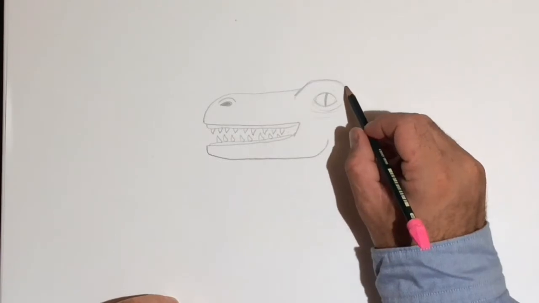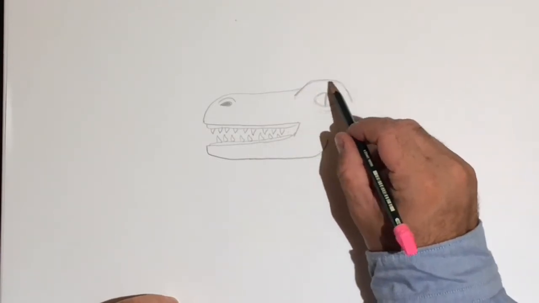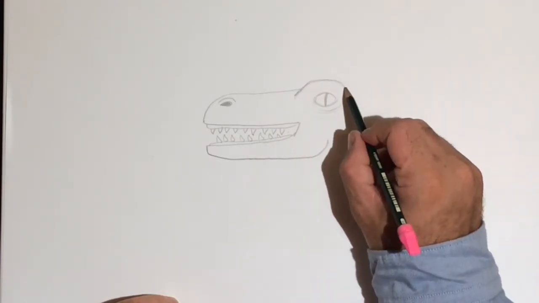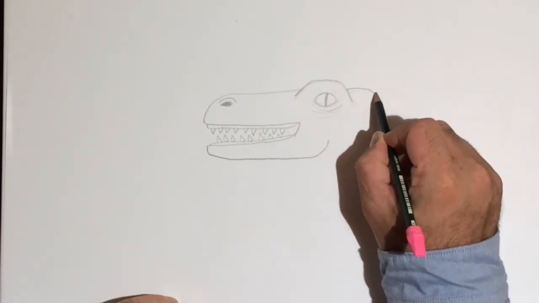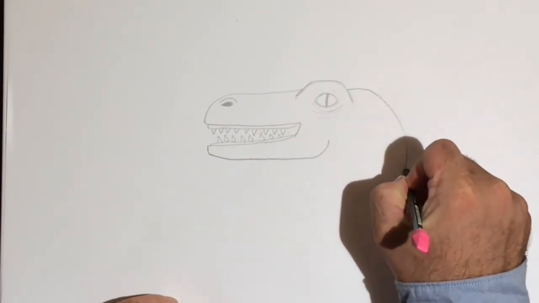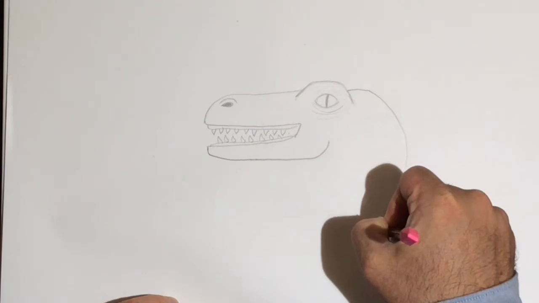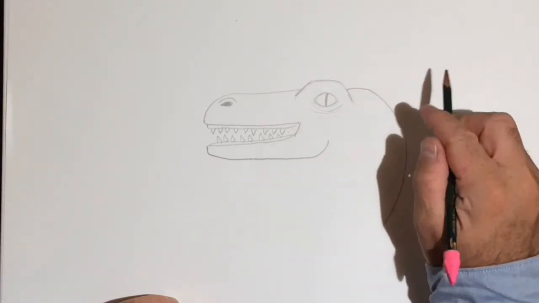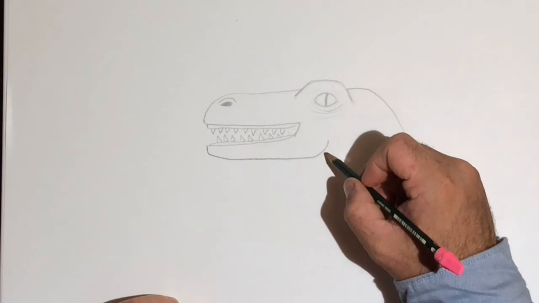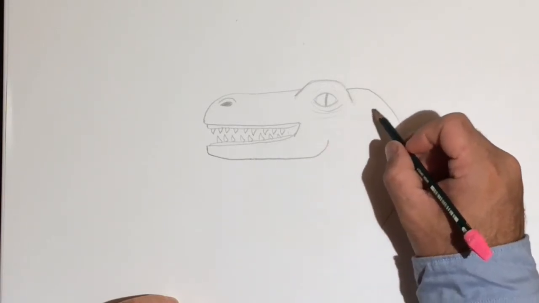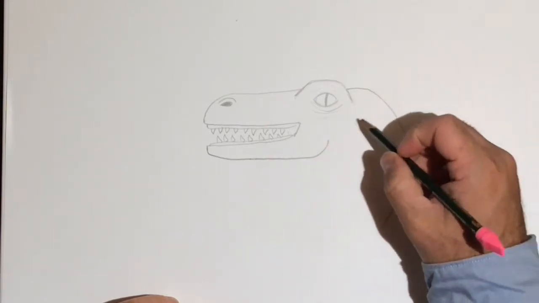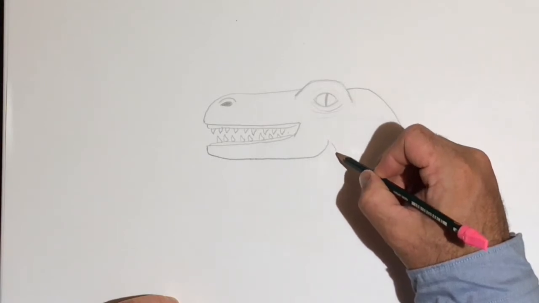Now I'm going to do like the back of the head. So I'm going to go opposite the nose and go right here, make a curved shape like this, curve it forwards. Okay, and now I'm going to copy this curve and put it right here.